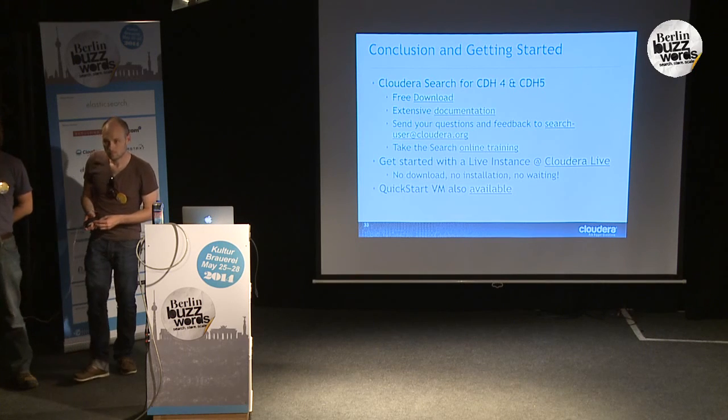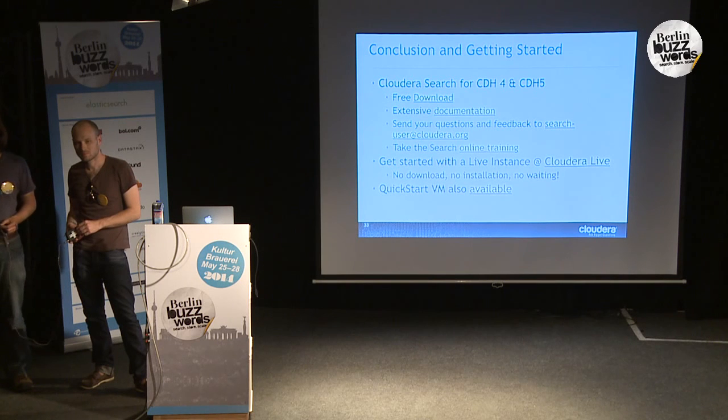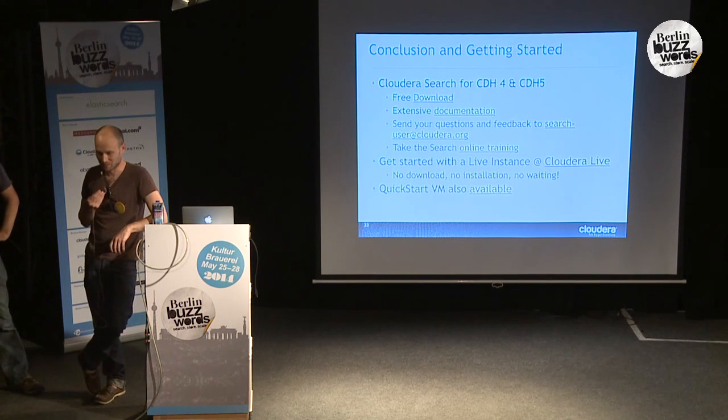You mentioned that Solr on HDFS had performance fairly similar to the local file system — could you elaborate? We haven't done extensive testing to where I'd be willing to give conclusive numbers, but in kind of off-the-cuff testing I've generally seen maybe a 10 to 15% performance loss. Although there are a lot of optimizations we haven't done yet — we haven't turned on short-circuit reads, and there are various coding optimizations. One of our HDFS engineers, Todd Lipkin, was looking through some of the code and had various ideas for speed-ups. Right now it's actually been pretty close, and we think we'll be able to pretty much match it.